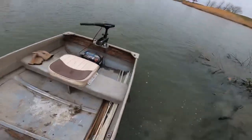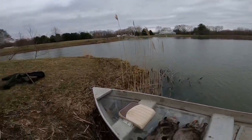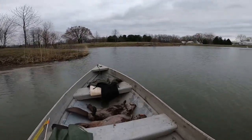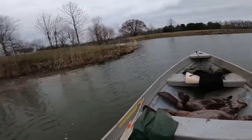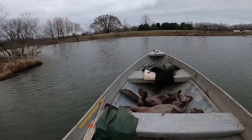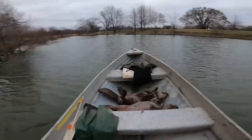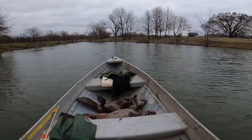Two out of four sets right here produced a nice beaver. We're gonna hop back in the boat and head to the other side and see what else we got — hopefully we got another one over there by the lodge. Alright, we're off like a prom dress, gonna boogie around the corner and see what else we got. Hopefully we got another one — that'd be sweet. I figured by all the chewing and fresh sign there's a litter of kits in here as well. We'll see in the next day or two if we pick up any small ones or if these are the only two we catch.